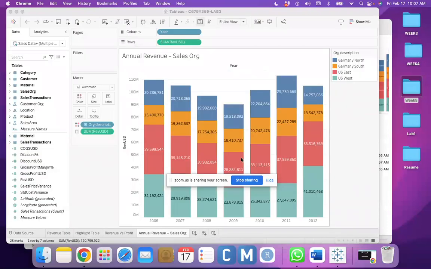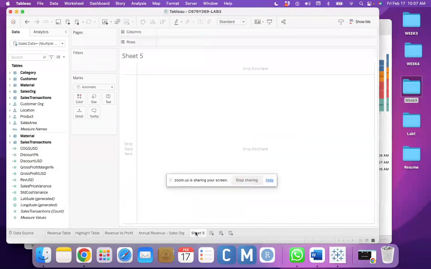Yeah. Okay. So this is the sheet, right? So in this particular sheet, okay.